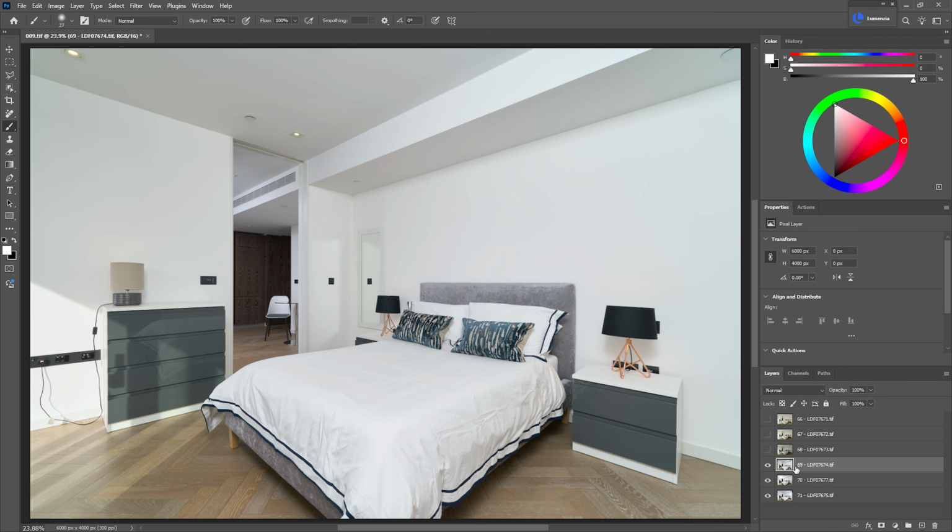Then I have my main flash pop, the key light, just shot from above and behind the camera. Very flat look as usual, but it provides a very nice bright light throughout the whole scene.